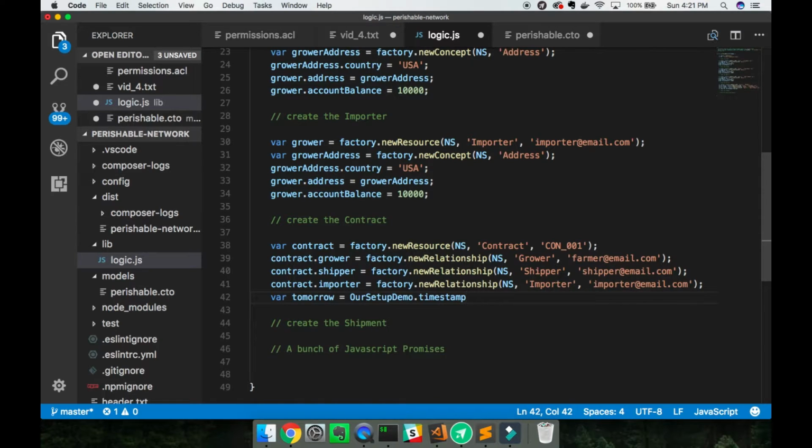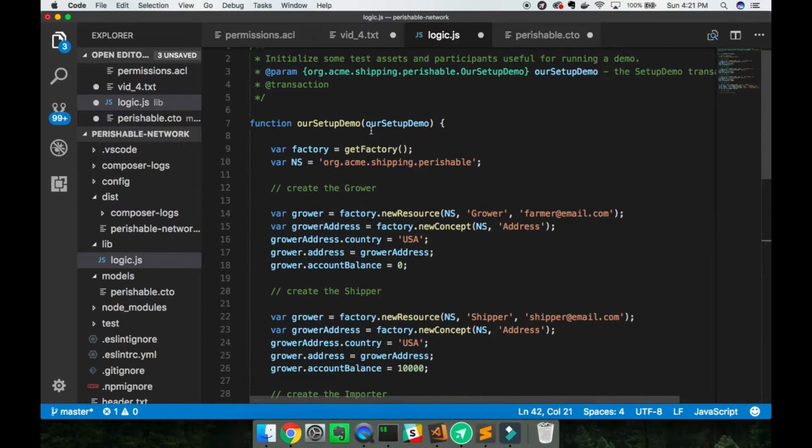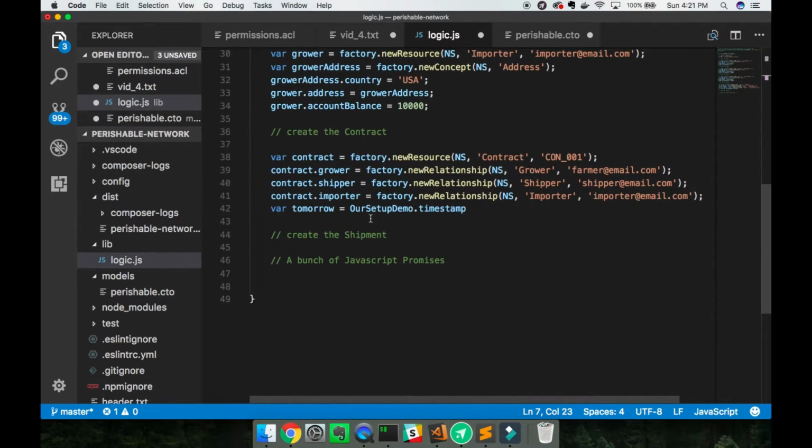So we're going to want to go lowercase, so we're using this, which is the transaction, so our setup demo, and then that has a built-in timestamp, which is a date time syntax. So tomorrow equals whatever timestamp we get when we execute this transaction, but obviously that doesn't make any sense because that would be the current time.